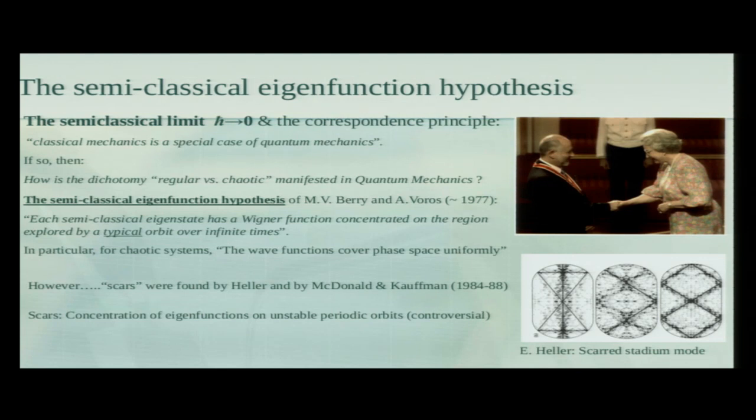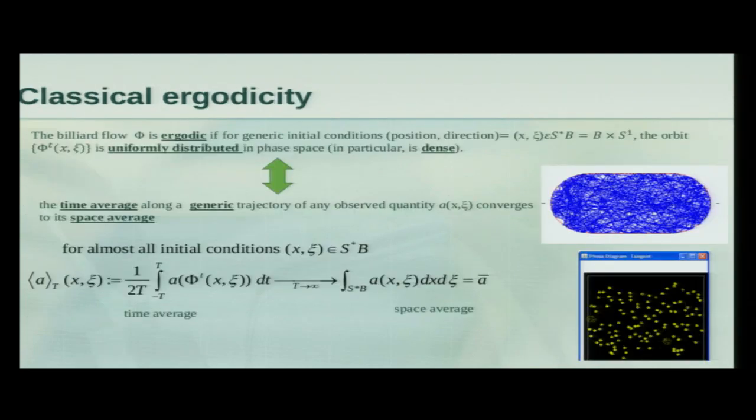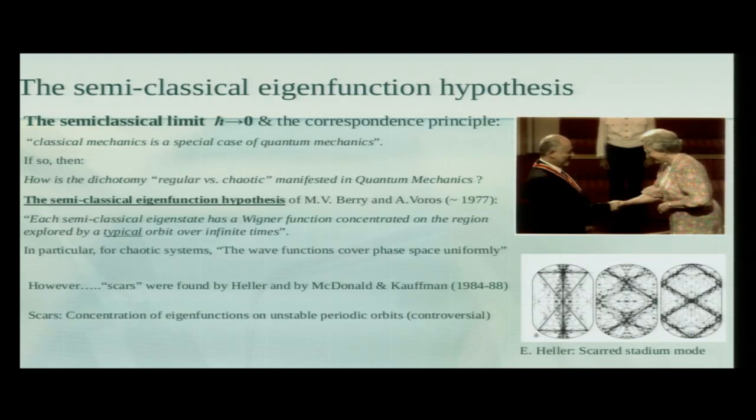So this is a very good general rule. It's not 100% accurate, and this is what I want to explore here in part, but it's a good principle. So it's not always true. So for instance, in the Bunimovich stadium, people seem to find some strange patterns. So these patterns, which you see here, are eigenstates which seem to be enhanced near periodic trajectories. I don't think there's a mathematical explanation of this at this time. There are other scars, so to speak, which have been explained, which I don't want to describe, and those were understood by the physicists a while ago.